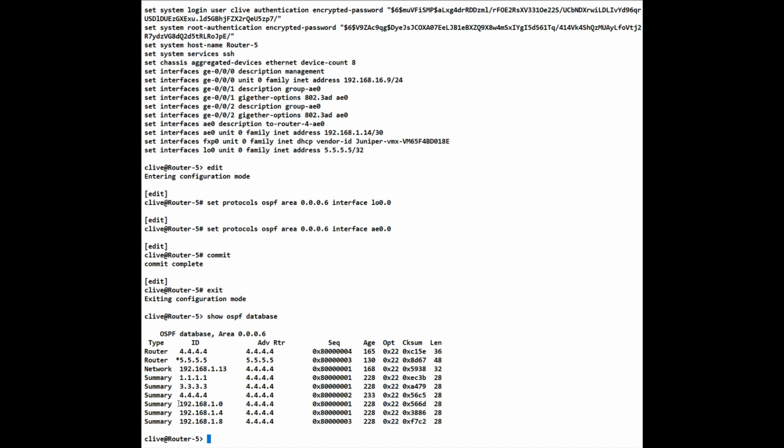We also have the summaries for the network that connects router 1 to router 2, the network that connects router 2 to router 3, and the network that connects router 1 to router 4. And these are the summaries we expect to see. And within this area, we also see the type 1s and the type 2.